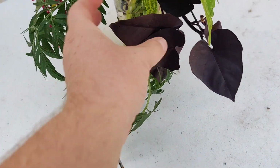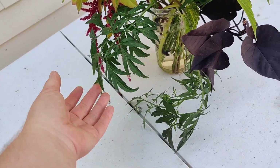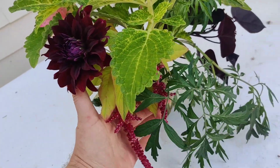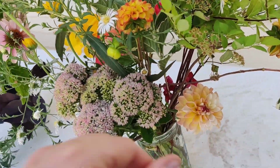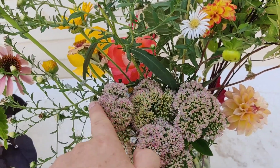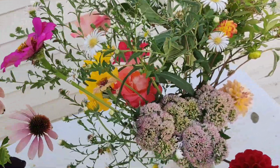I have some foliage. This foliage is potato vine. This foliage is from black lace elderberry. So it's supposed to be a lot darker, but it was in the shade. And then I have 2 dangling amaranth. So over here I have cornel, double Jill. This is the autumn joy sedum, and it looks so cool with a little bit of color. Here's my white aster, some zinnias.